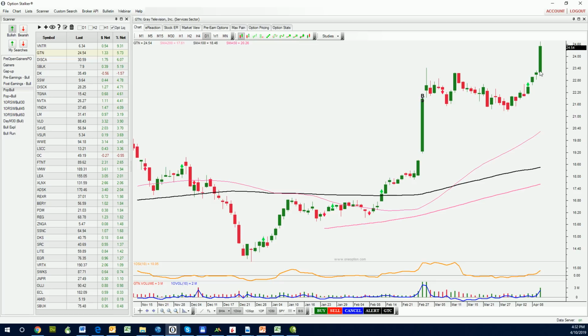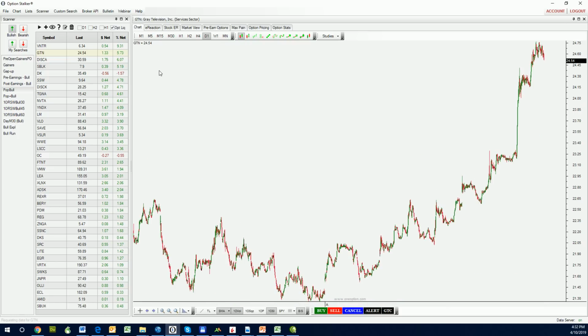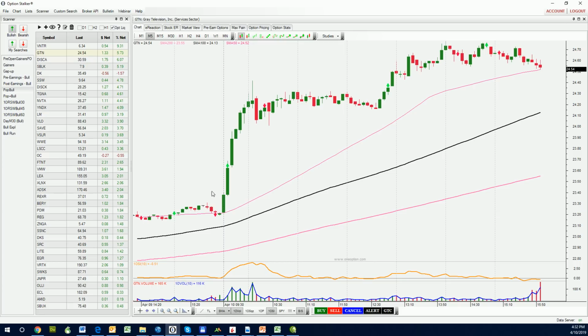This was actually on the list early this morning, and we love these for day trading because you put on a short-term chart, you see it right away, and you get a nice move right in there. If you follow the buy signals, boom, take your profits there, take your profits there. Nice stuff. Let's go to the next one.